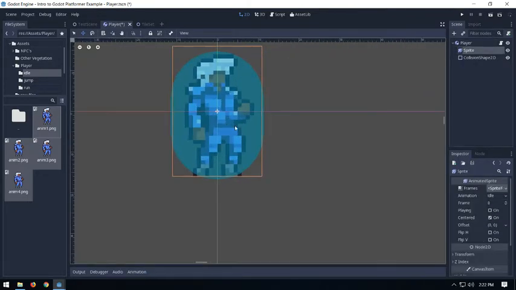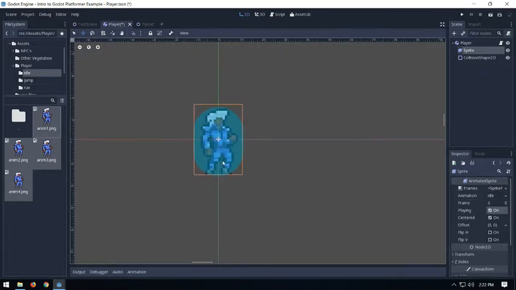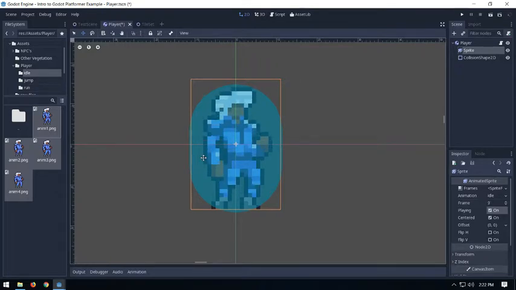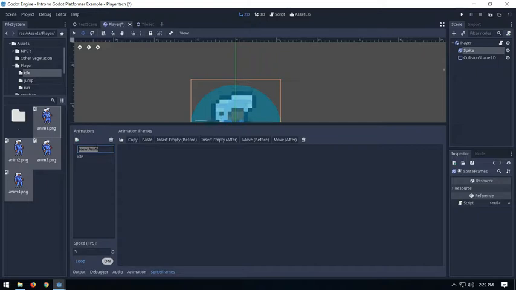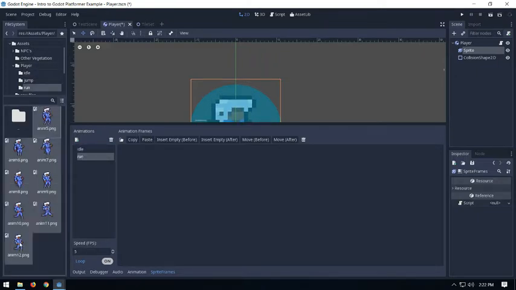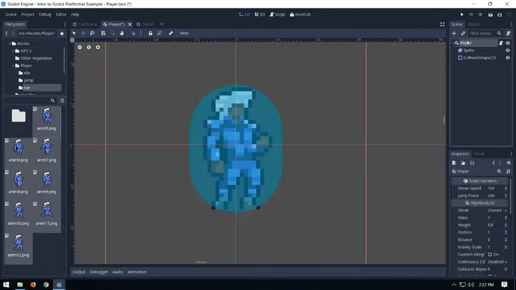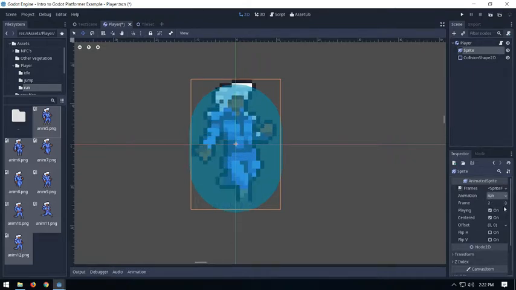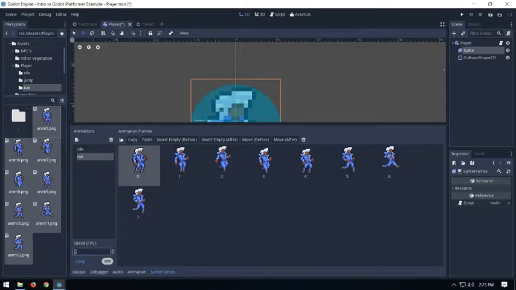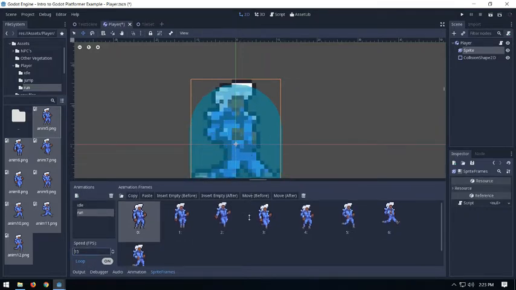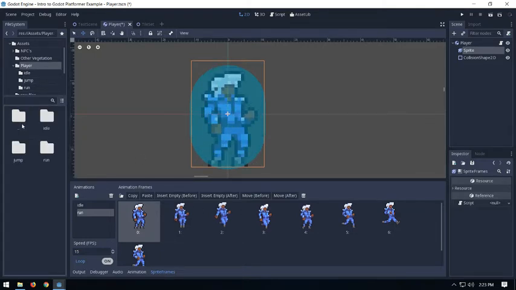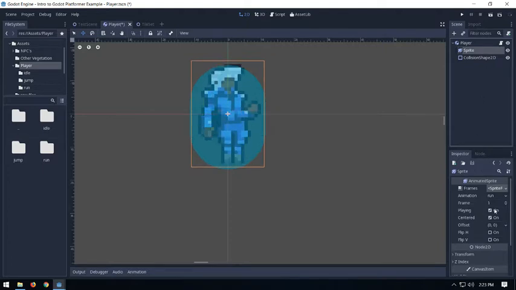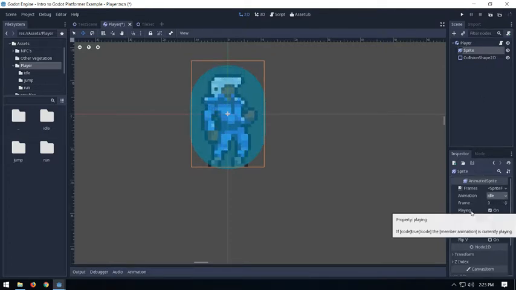If we go back into sprite and we set the playing to true, then we can see that our little player has motion. That's easy enough. We can also add new animations here. So let's have a run animation with all of the run sprites. Select all of them, drag them in. The default frame rate is 5 frames per second, so you may want to change the speed on that. This looks probably better at 15. Looks like he's actually running at that frame rate. And then we also have a jump, which I'm not going to implement here because it'll take a little bit longer than the other two. But now we have a sprite with two different animations that each can play independently.